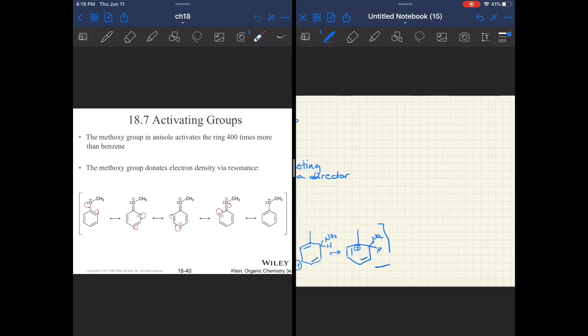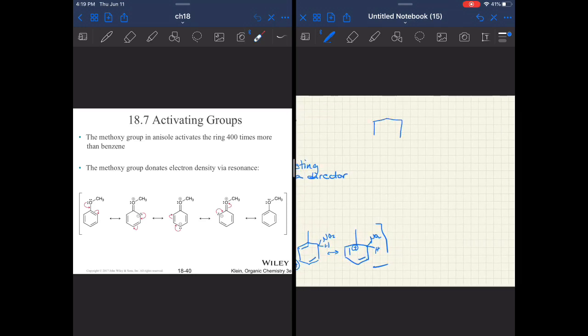Not all activating groups are created equal. When we look at anisole, this activates the ring even more. Whereas toluene reacts, I think, about 25 times faster than benzene, anisole reacts 400 times faster. Now, it may be counterintuitive at first because you think, oh, oxygen is more electronegative. But there's also lone pairs on the oxygen, so you can draw resonance structures where those are being donated into the ring. And you can see an actual negative charge here in the ring. And so that is reflected, of course, in that increased rate.